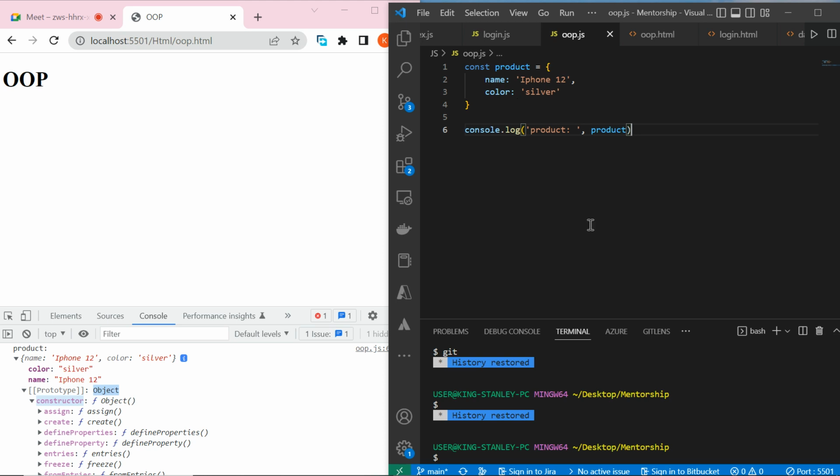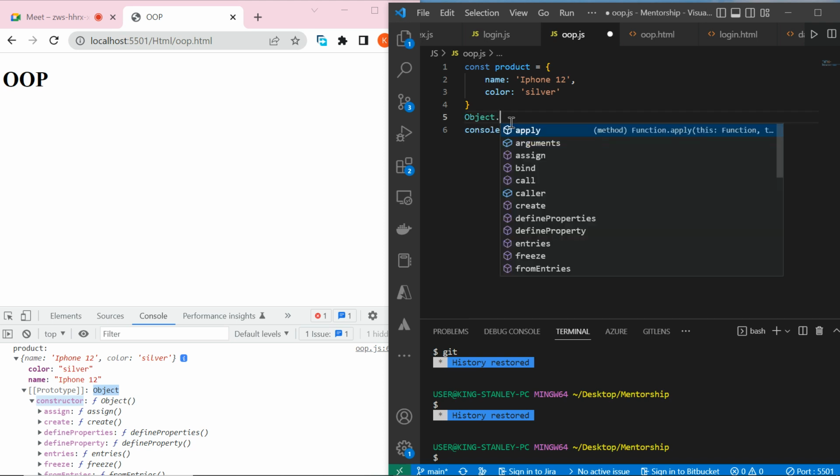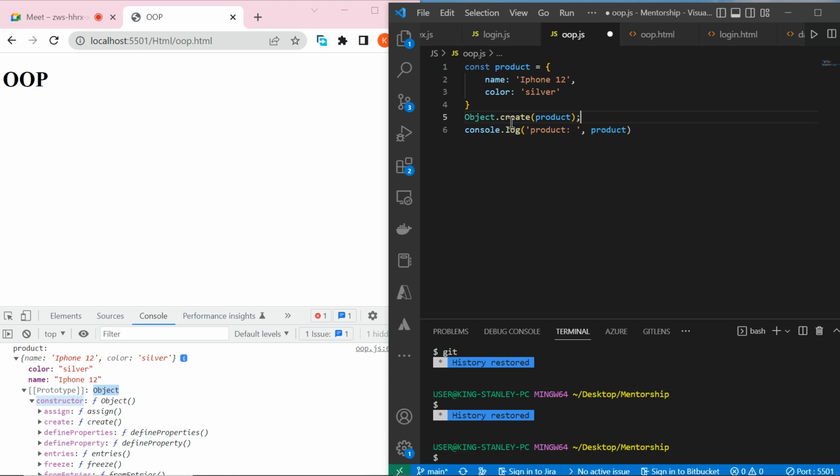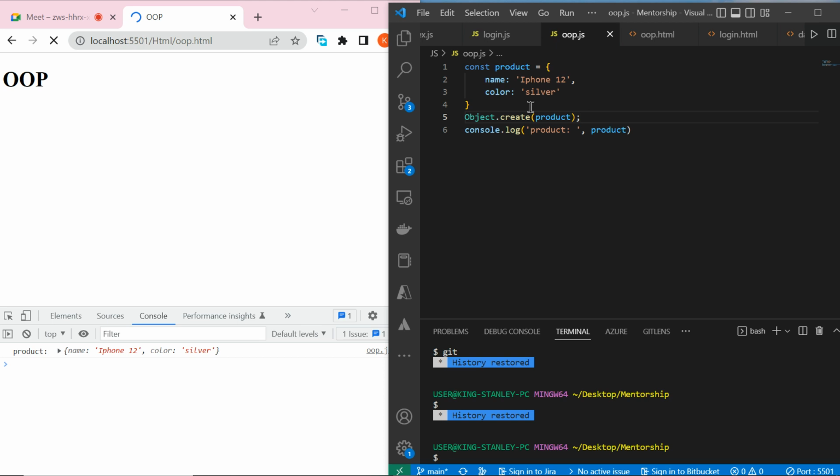So if you also call Object.create, that is this object, and then you call the create method, and you put your product, you are still calling those properties of the prototype, which will be used to create the object.